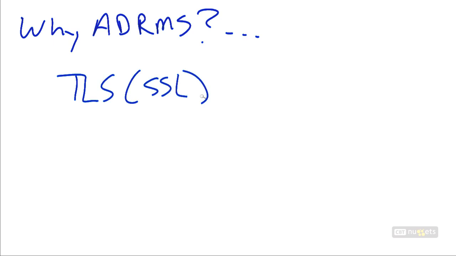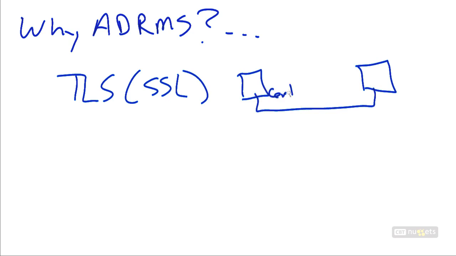The problem with this is that while it secures the communications between two hosts, we'll just put whatever our transport layer security is going to be, we'll set up certificates, and I'm just going to write the word certificates, and this line of communication right here is going to be encrypted over SSL for us. That's our transport layer security. Now this is cool. This is great. Exchange lets us do this.